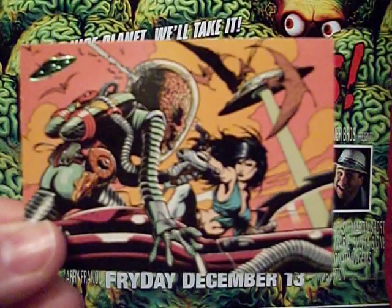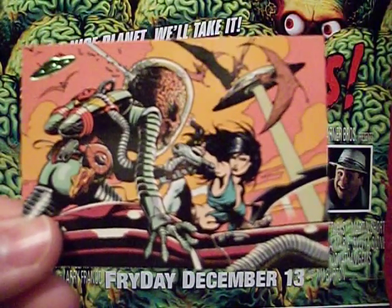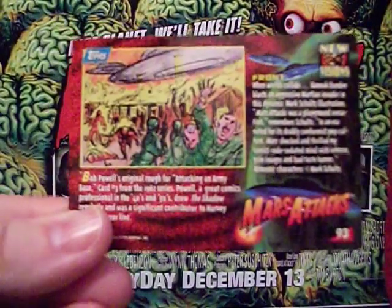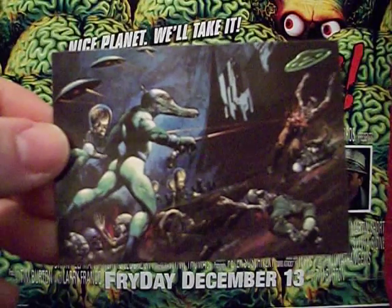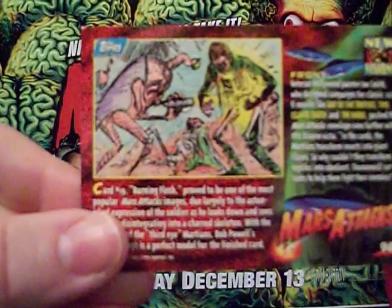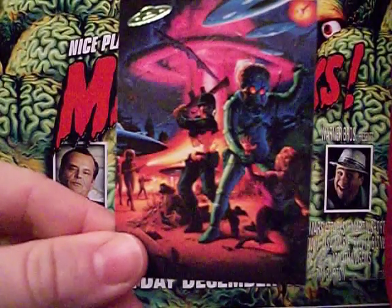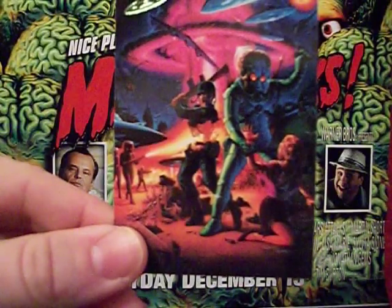Martians versus Hanna from Cadillacs and Dinosaurs — I don't know why or how, but it's cool, it's a thing, I like it. Here's people running and screaming from a UFO with death rays, which seems like a reasonable thing to do. Martian alligator people — I just wish he'd find some pants. An early version of the burning flesh card; the martian's body shape reminds me of a cockroach. Here's a great card: soldier being blasted to atoms, martian saucers above him, innocent victims all over the place — good deal.